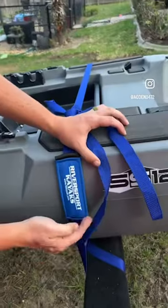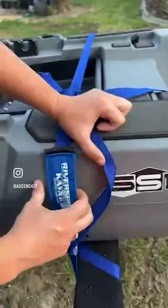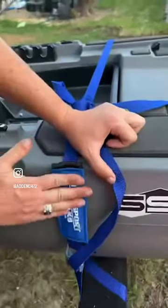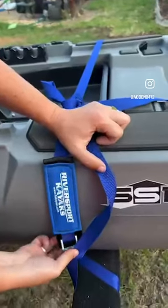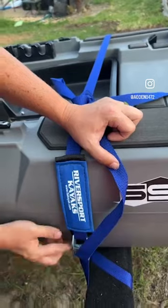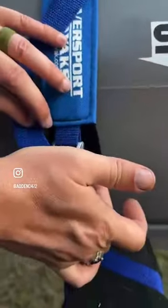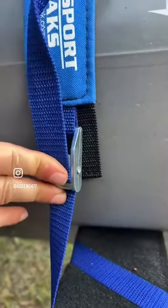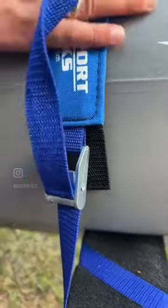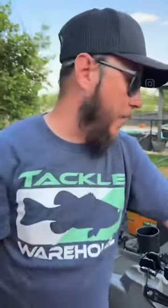Caro, if you're still here — these are the straps we were talking about the other day. Notice that nice flat surface pressing against the hull — no scratches. If you look at the material right there on the hull where the strap hits, that metal hits that material, so there's no scratching.